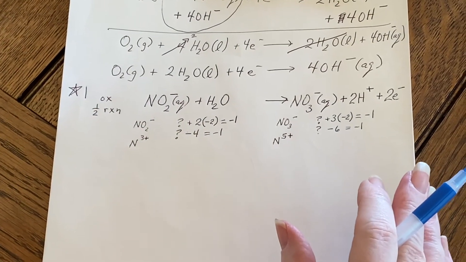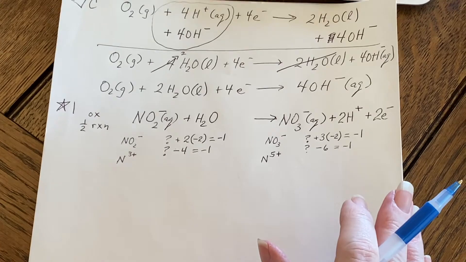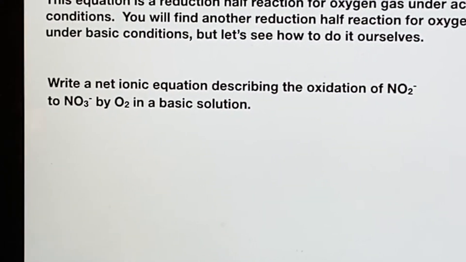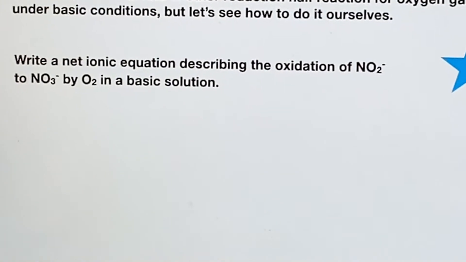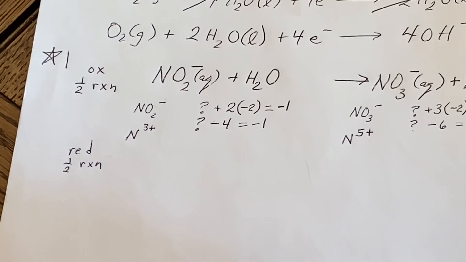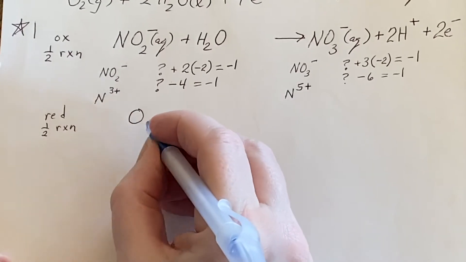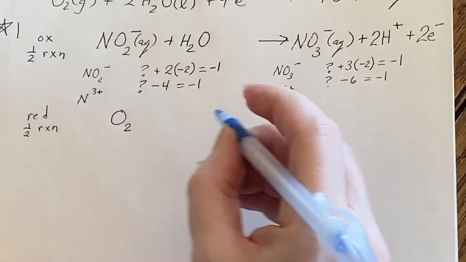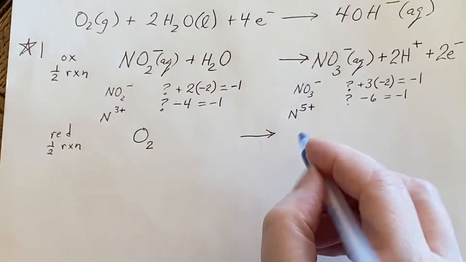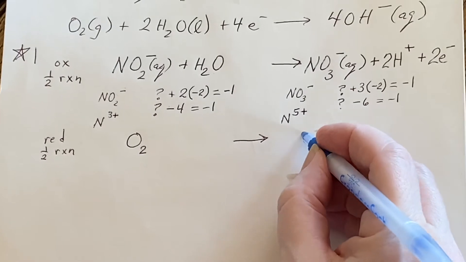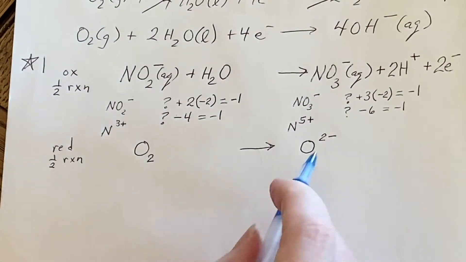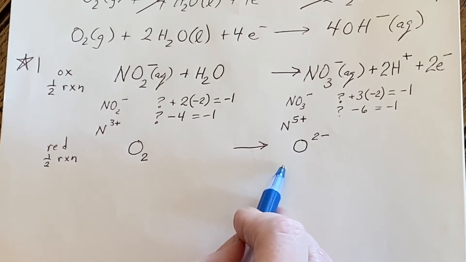They said a net ionic equation describing the oxidation of nitrite to nitrate by oxygen. So I'm going to need to do a reduction half reaction for the oxygen that I'm going to use. Well, it started by being O2. What's it going to end up being? Well, they're going to be in solution, so they're going to have to end up as their negative ion. Okay. Well, if it needs to be a negative ion, so be it.